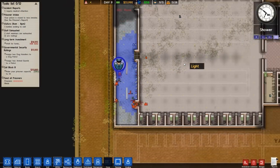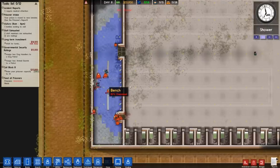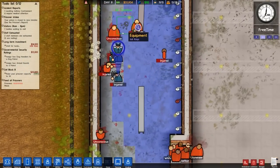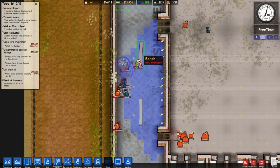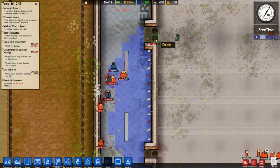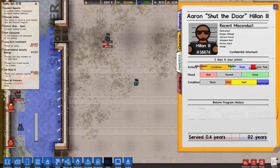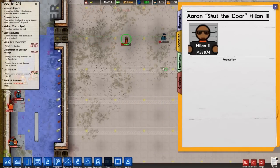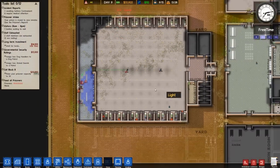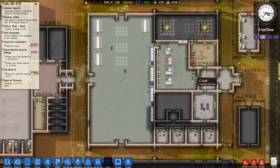Okay. Oh my good grief. This is almost a riot. Normal speed, please. We've already got one person unconscious. One guard unconscious. Three prisoners unconscious. It's him again, isn't it? I reckon that guy shut the door. I reckon he is a legendary prisoner. Nothing I can really do about it, though. That's the problem.